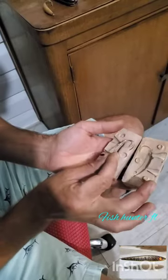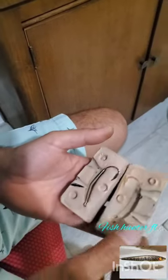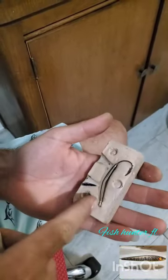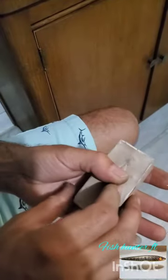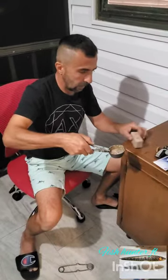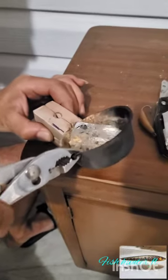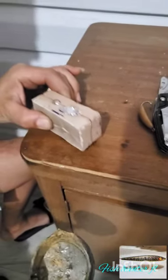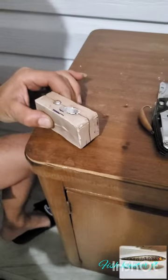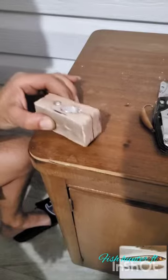The hook. Such in the molding. I bend it because it gives a little bit of shape, so I have to bend the hook here. Some lead. This is gonna be the first one. It takes like 5 seconds to cool down.